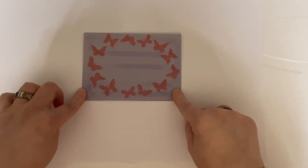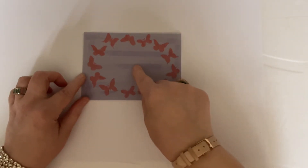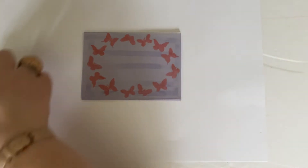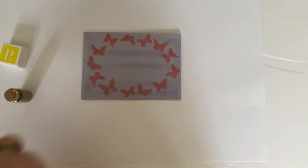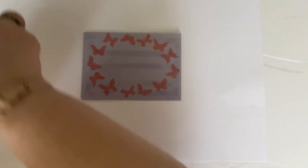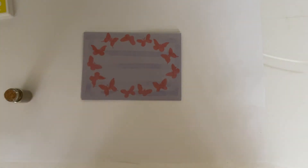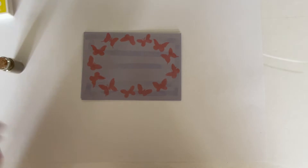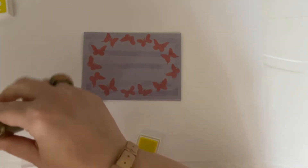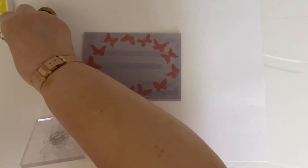You can put some embellishments on the edge if you want to, but I'm going to mask this a little bit. I've got my heat gun out and we are going to do a little bit of heat embossing. I know that's not what came with the box, but I'm going to do a little bit of heat embossing. I won't turn it on yet — I'll turn it on as we need it because they are a bit noisy. Because I'm going to be using gold, I'll take the stopper out ready so that I don't have to wait too long, because it won't take too long to dry.